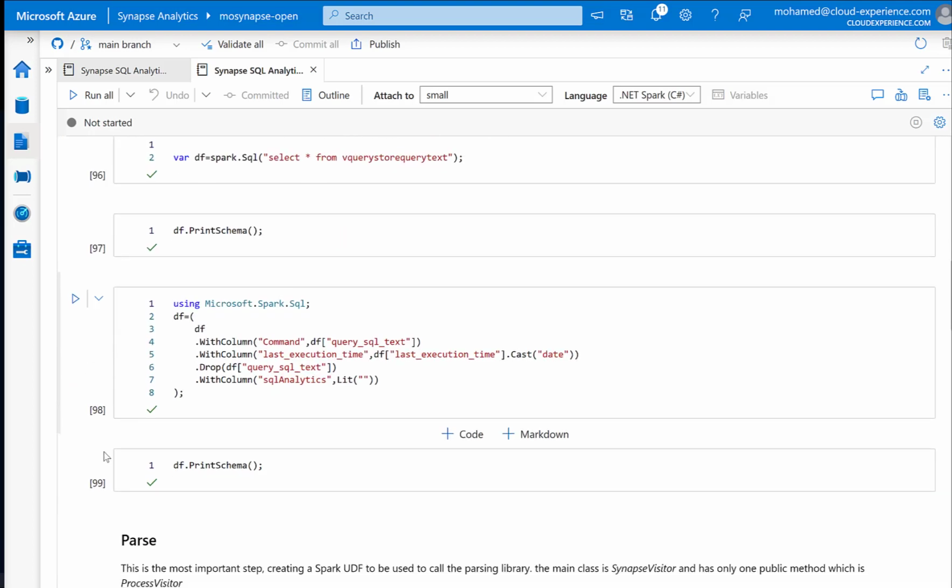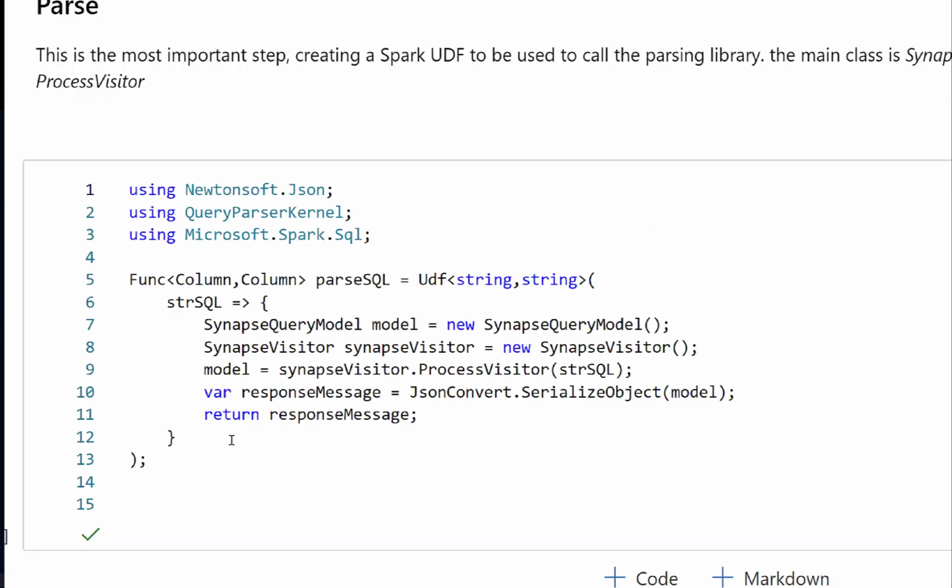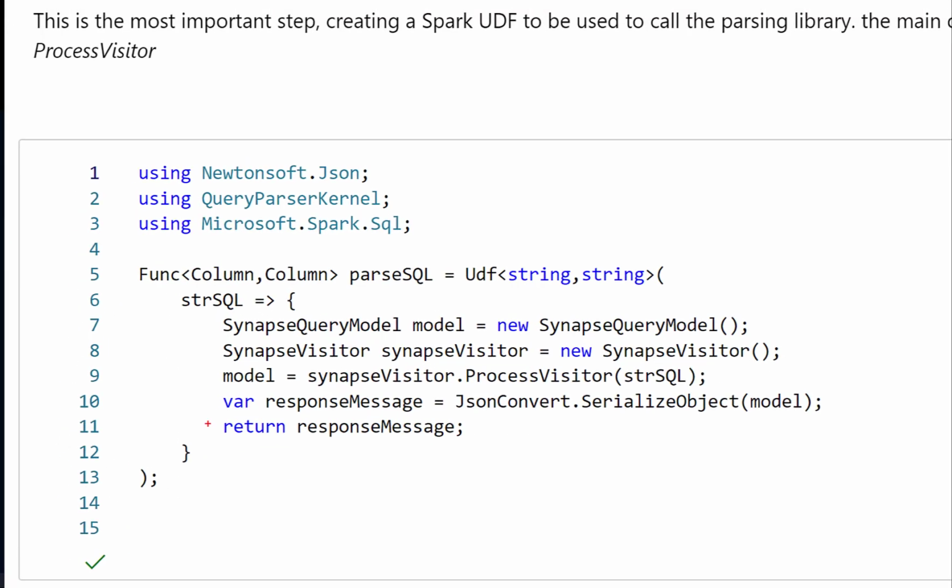Then I'm building a Spark UDF, or user-defined function, because I want to utilize my whole Spark cluster. As you know, this can be done on the smallest size of cluster in Synapse, which is 3 nodes, but I want to utilize the 3 nodes, not only the driver. So if you have lots of records, you will not need a larger cluster.